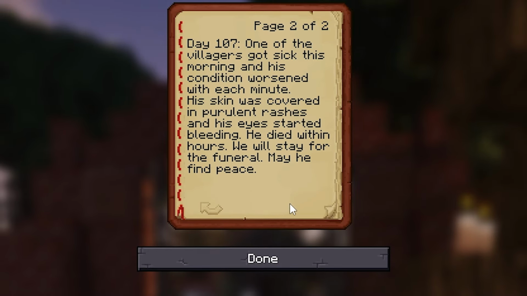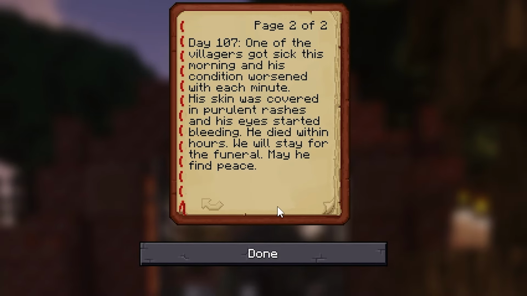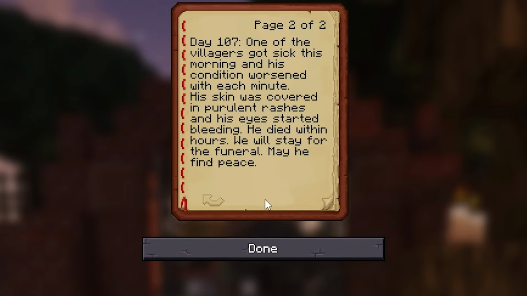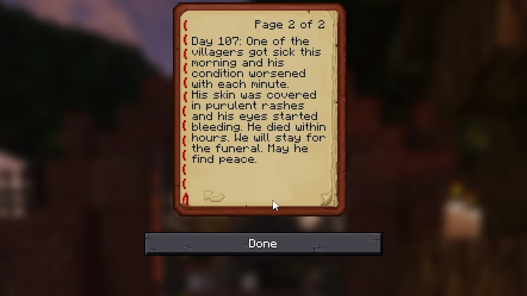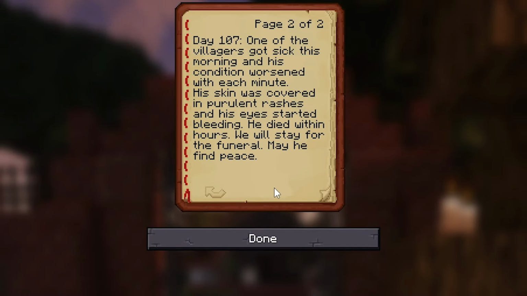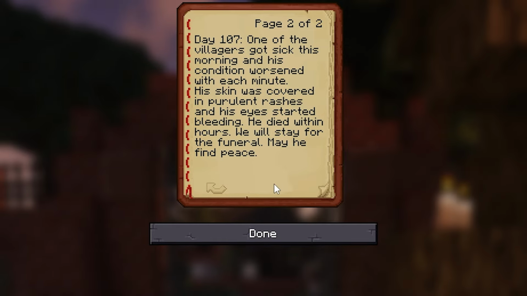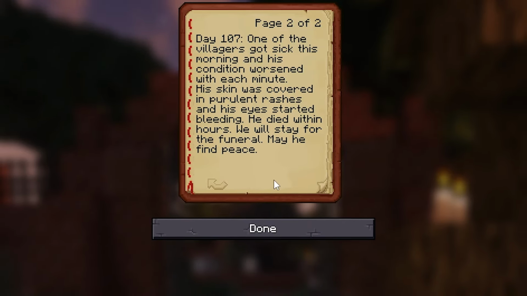Day 107. One of the villagers got sick this morning, and his condition worsened. With each minute, his skin was covered in purulent rashes, and his eyes started bleeding. He died within hours. We will stay for the funeral.